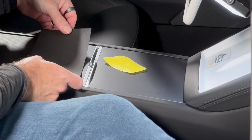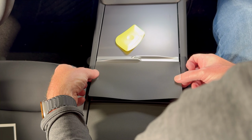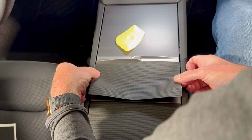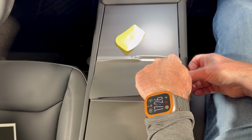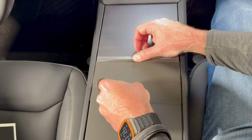It's the same thing. We're going to grab it gently, just on the ends, on the edges, and just kind of float it. We're looking to center it on the door. This piece is slightly smaller than that rear piece, but your guide of course is the handle here, so you just want it flush with that, really easy. I'm going to do the same thing. Bring that down.